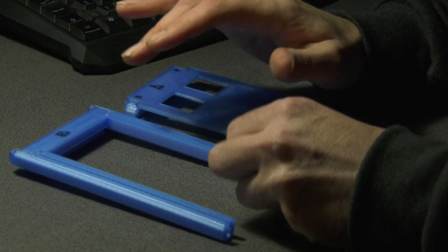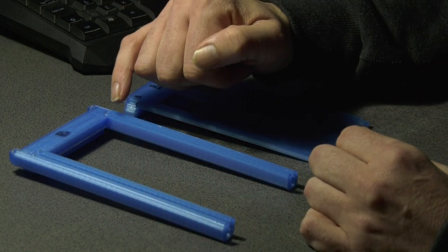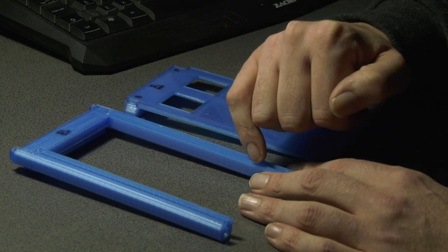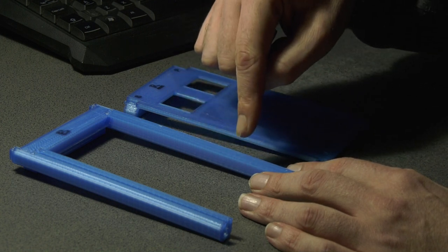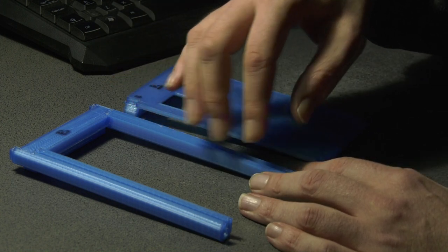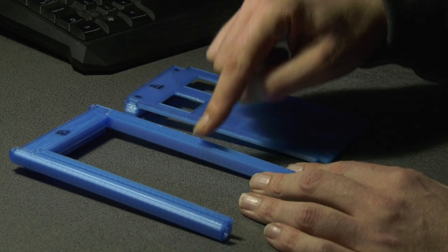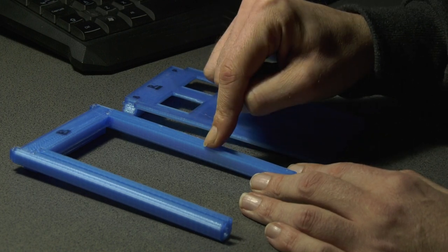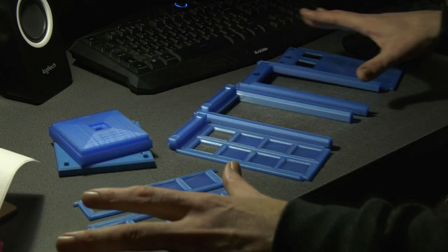Now, in terms of this model, because it's already been made and printed, it's going to be easier for me to open up this channel, and I'm going to open it up by about a quarter of a mil, so it'll go from 4 millimeters to 4.2 millimeters, or 4.25, or thereabouts, it doesn't really matter. Just so long as I open this up very slightly, that will then allow that to be received into that space. Now that tolerance issue that I was just talking about affects the entire model.